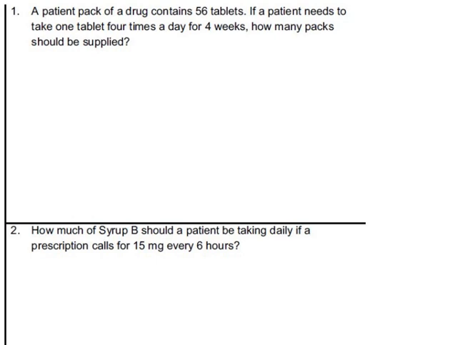A patient pack of a drug contains 56 tablets. If a patient needs to take one tablet 4 times a day for 4 weeks, how many packs should be supplied? This is something you'll see come up in a number of these questions, where there are a lot of different ways we can ask about dosages.